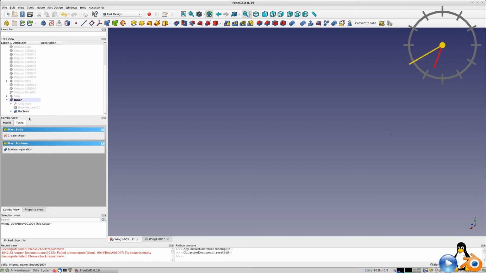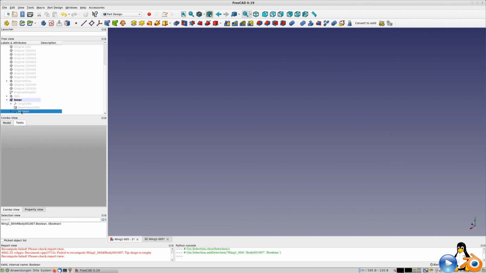Okay, this did not work. Shape is empty. Don't know why. So delete the boolean.